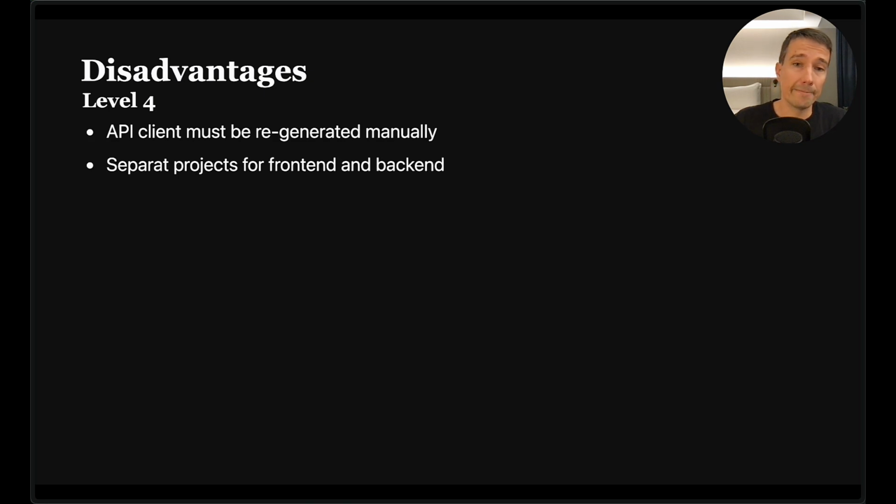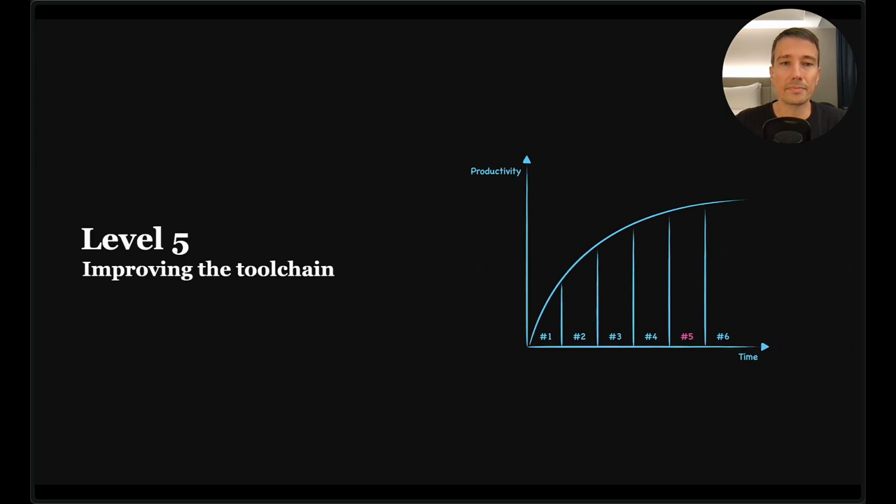And regarding the toolchain, the front end and the back end reside in two separate projects at the moment. Although they are tightly coupled now, based on the OpenAPI spec as their contract, it is not yet possible to build and deploy them together. And this brings me to the next piece that deserves some improvements, the toolchain itself. As I said, the backend and the front end are two separate projects, each with its own solution for dependency management, build tooling, and configuration. And this might be okay if the backend and the front end are developed by separate teams, but in terms of full stack development, it is not very ideal.